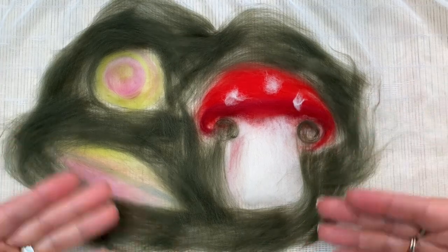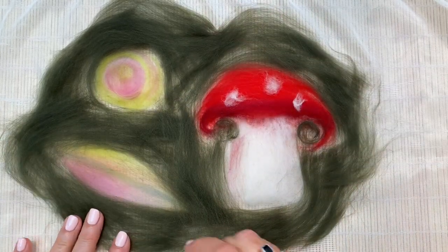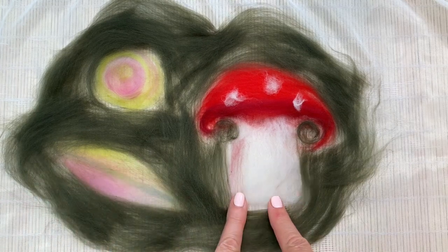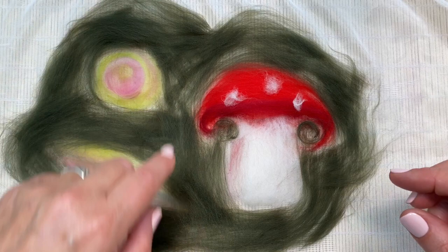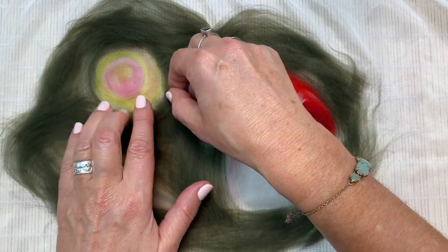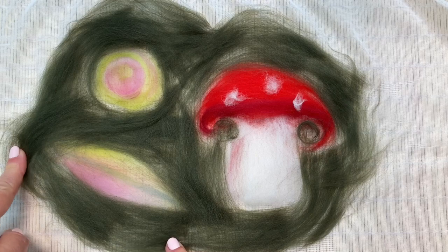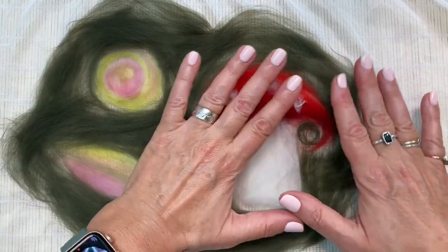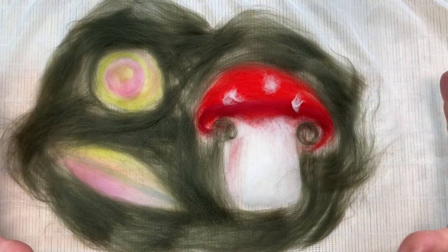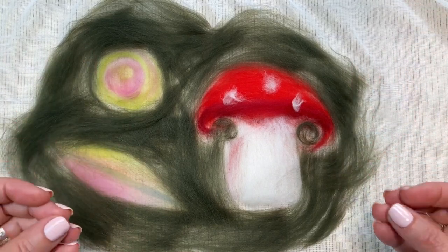Okay, so let's say that's our finished sample piece. What you want to make sure is that you can just about see the netting through underneath — that tells you that you haven't put too much wool tops down and it's not going to be too thick when you turn it into felt. It's really really fine, and you want all your design elements to be the same from both sides. Most importantly, it's all touching so there are no gaps. Of course when this is felted it's going to shrink slightly and compact slightly and therefore become slightly thicker.